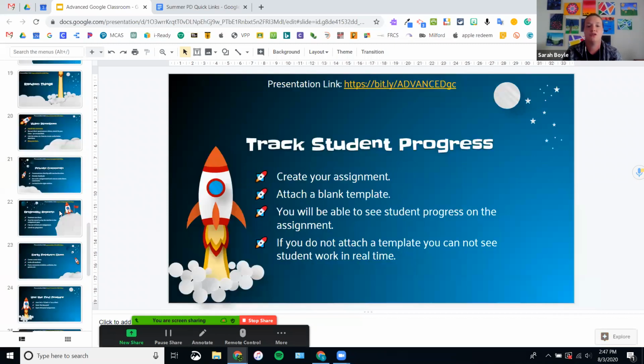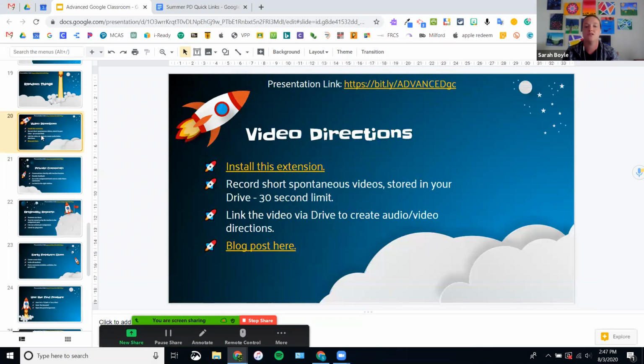So the first thing you can do is, come back. You can insert video directions, which is really cool. And we've used Loom. Some people still use Screencastify. Both of those are great. Those are tools that are intended more for polished teacher-led instruction type videos. When I say video directions, I'm talking about short and sweet, not necessarily the best quality of video because it loads really quick for the students as well.